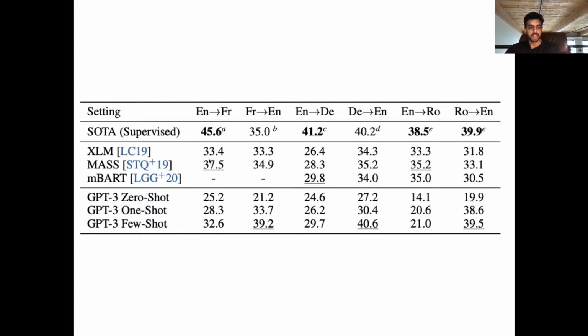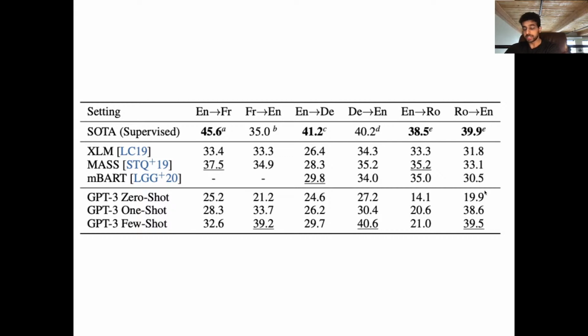And these three here are some baselines that incorporate pre-training, both monolingual and multilingual pre-training. And here are the GPT-3 results. In the zero-shot case, I'm just saying translate from English to French, and then I'm putting in the sentence. And these are on well-established data sets for each of these language pairs.